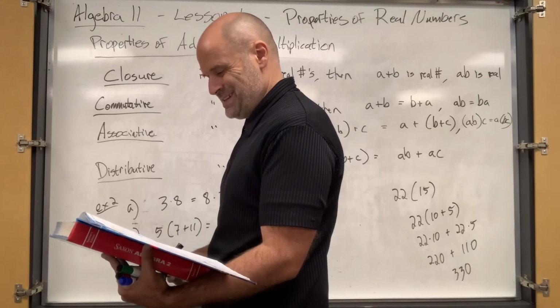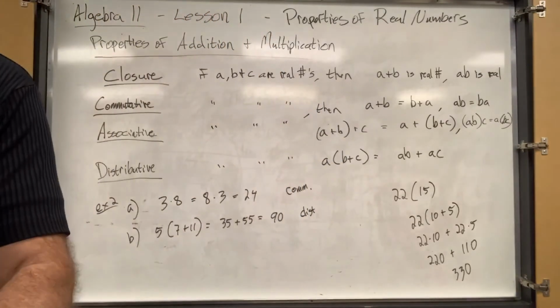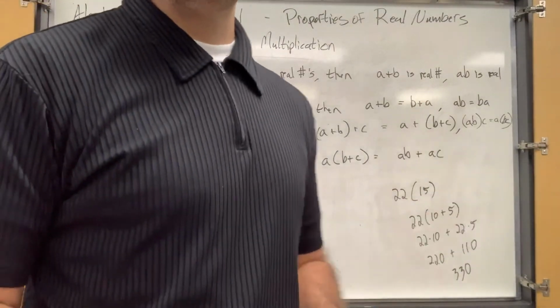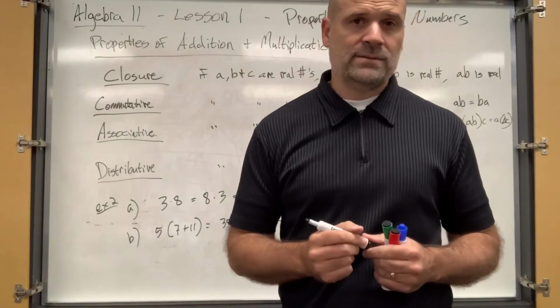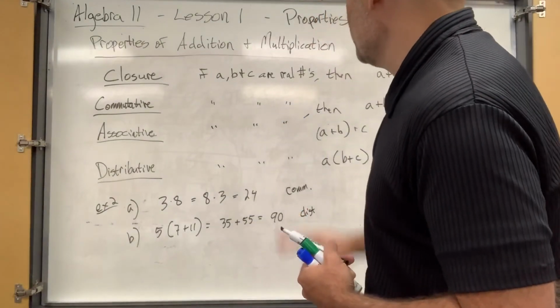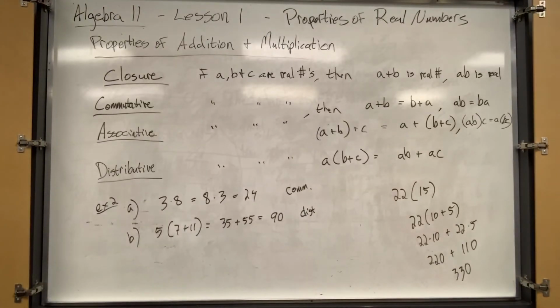All right, and then there's example 3. You're going to be actually using these properties. Well, you used these properties in 7th grade, okay? So we're not going to go over those. Any questions with these properties? So the only real new one is that closure property. That's just talking about the set of real numbers. So whenever you add or multiply in the set of real numbers, you stay in the set of real numbers. Okay? All right.